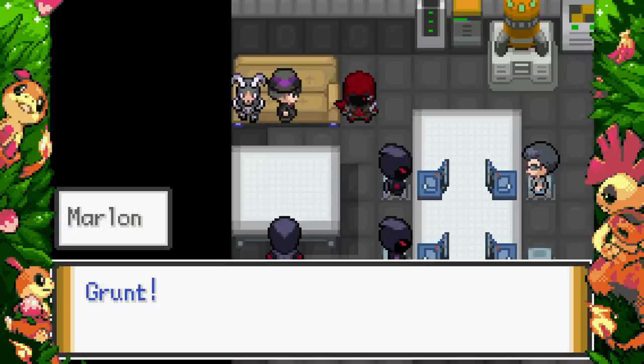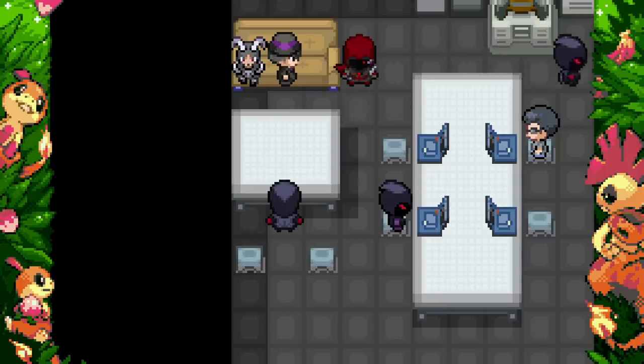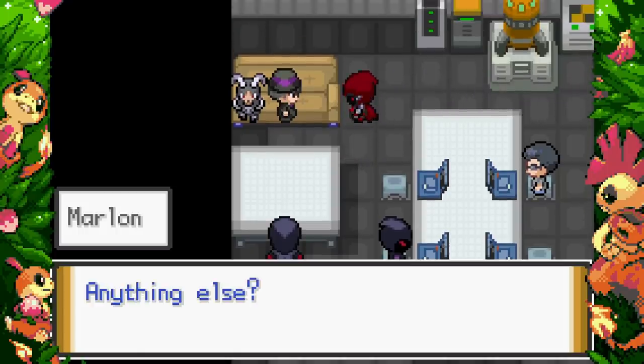Marlon is so... Dude, these guys are the definition of edge, bro. Jesus Christ. Yes, sir? I mean, I don't know. Maybe the ROM hacker, Skelly, was just like, I hate that all the grunts look the same. If they're gonna look the same, at least put them in robes so they have a reason to look the same. Maybe that's why.